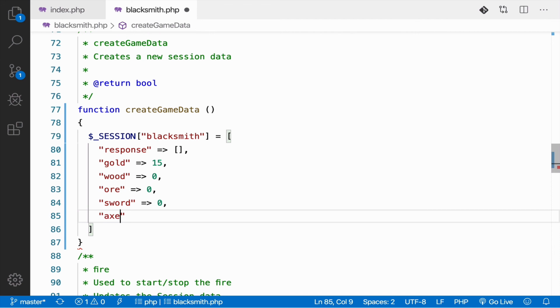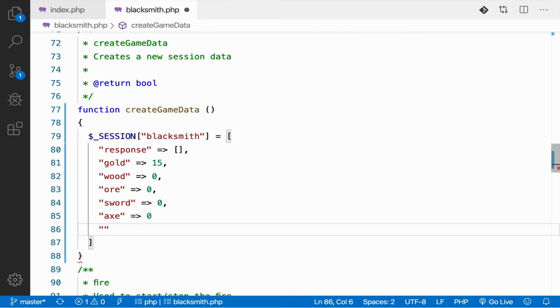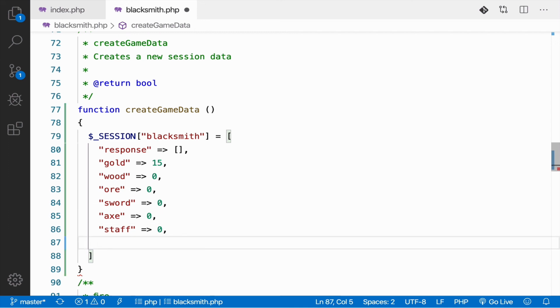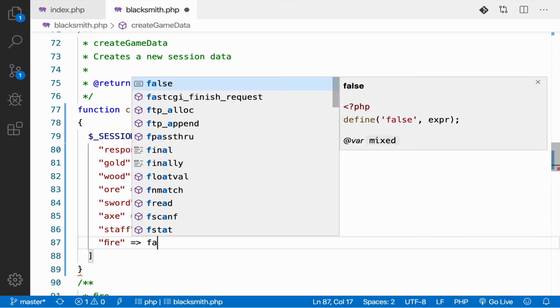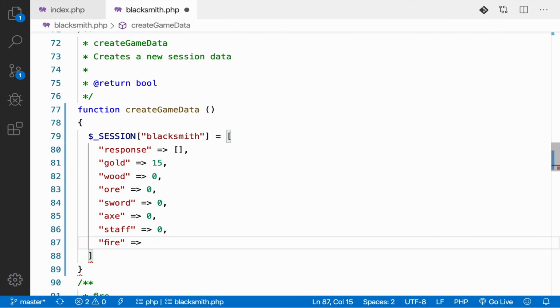We have axe, set to 0, and staff. There's a reason why these are singular. They'll make sense later. I just forgot a comma up here. That'll also be set to 0. The last item is fire, and this is a Boolean, so it's going to be set to false.